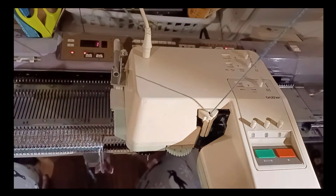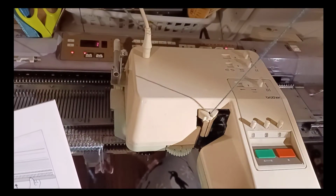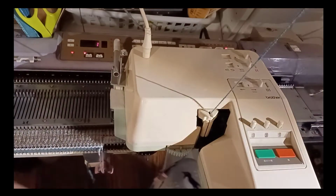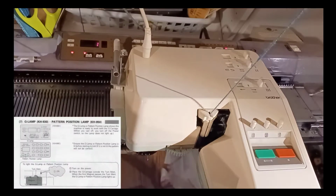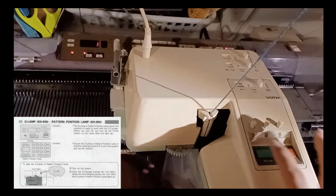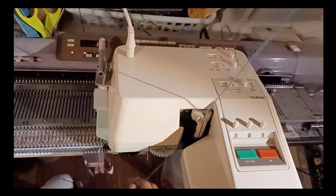One more check of the manual. You can see the G lamp is on.